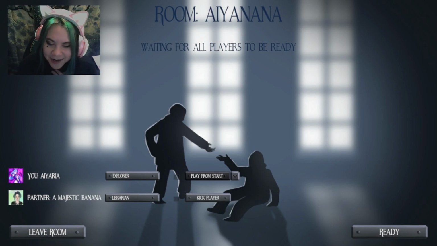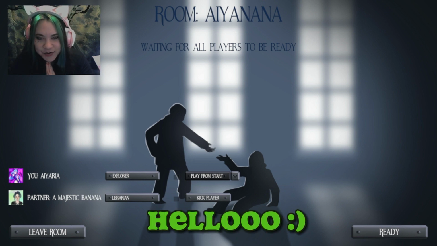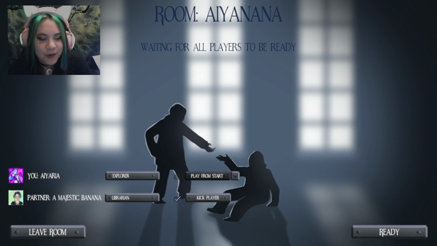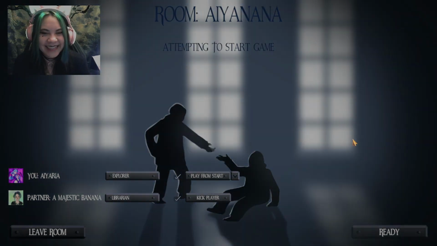My name is Aiyaria, and I'm joined here today with a majestic banana. And we are going to play We Were Here. It's a fun co-op puzzle type game. It's an escape room. Let's see how cooperative we are together. Good luck. Let's see how good our communication skills are.